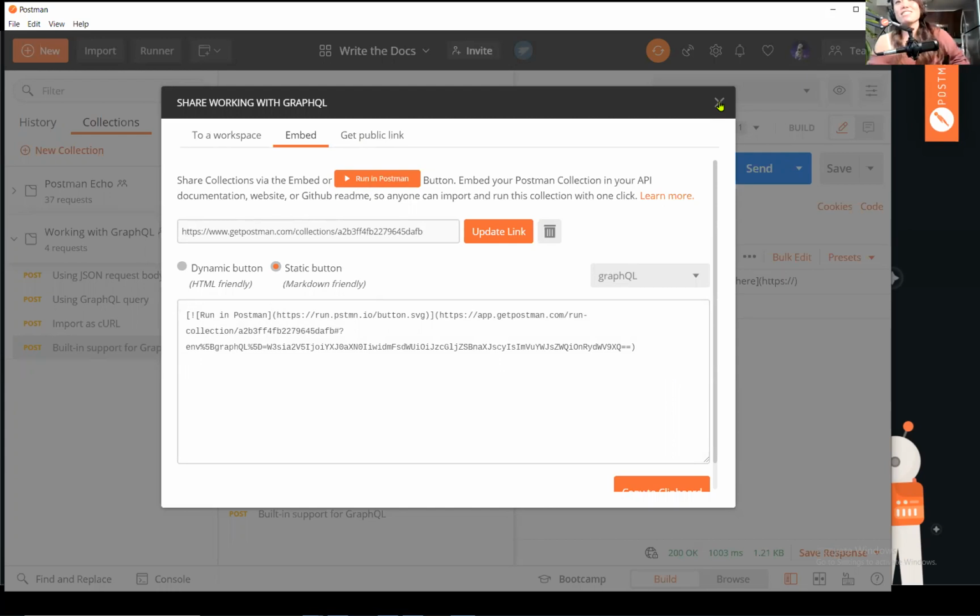Any questions? I want to make sure I'm not going too fast because I almost guarantee nobody's heard of the Run in Postman button. That's really cool. I wonder if maybe after you've finished what you're prepared here, you could show an example of Run in Postman in somebody's docs or somebody's blog post or some third party something.